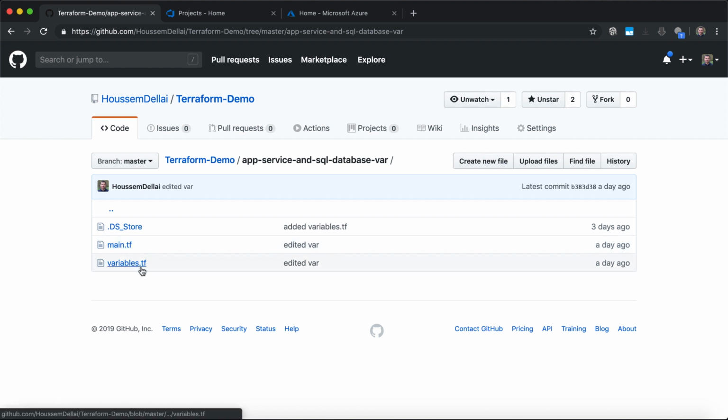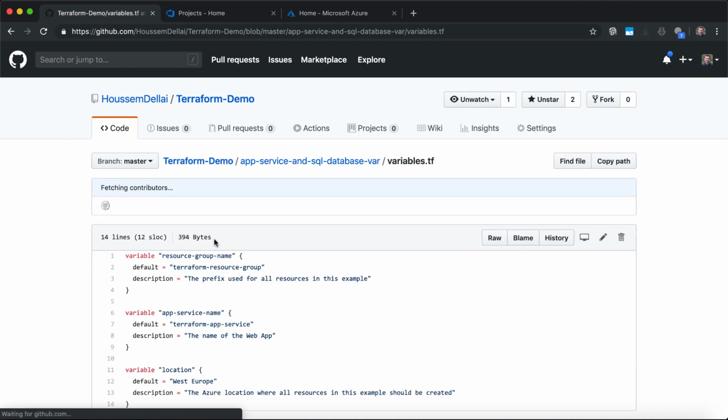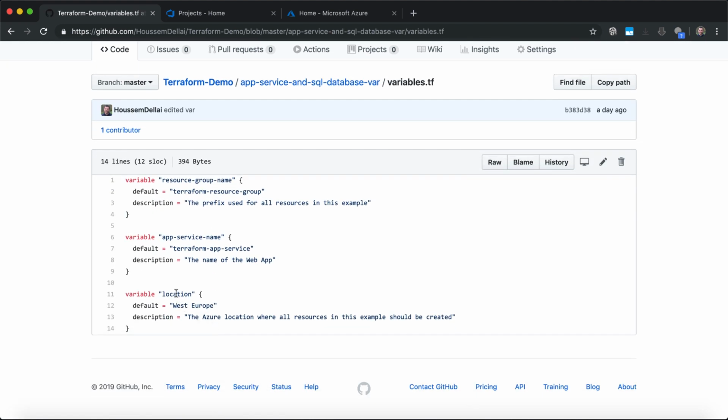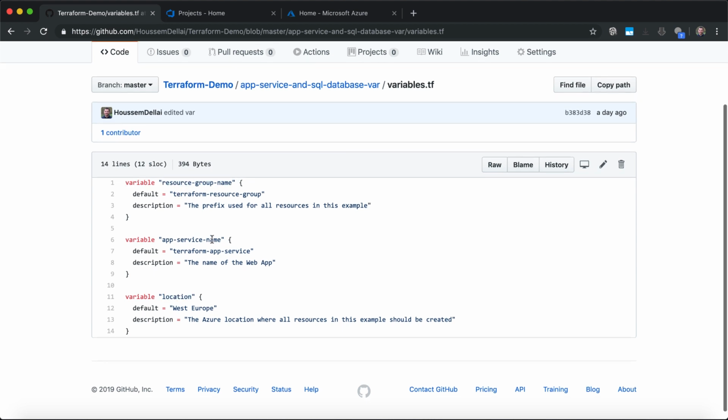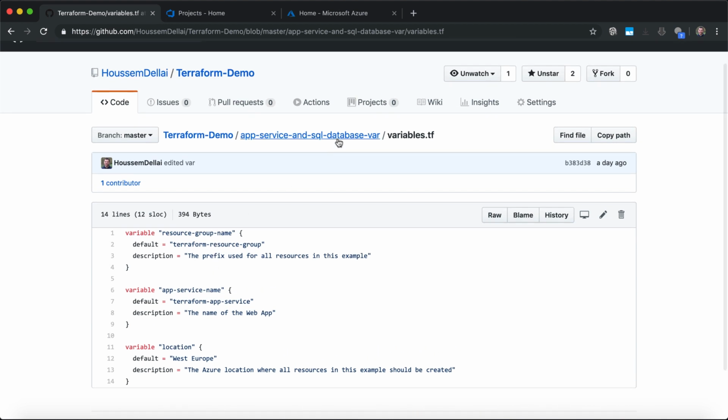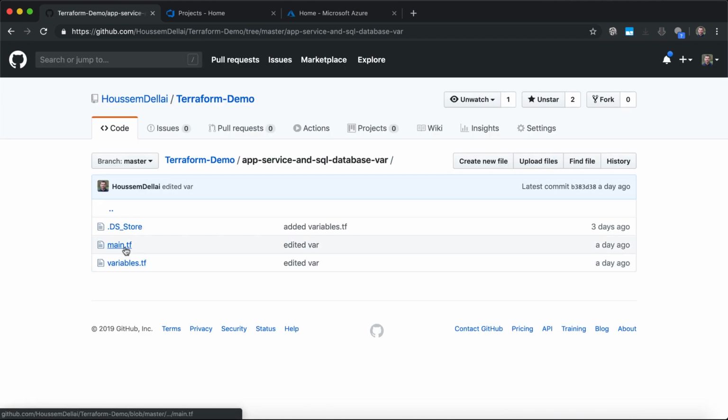The variables.tf will contain the variables that I'm using for my template. That includes the app service name, the location for the resource group, and the name of my resource group. So those variables will be applied to the main.tf template when I deploy this into Azure.